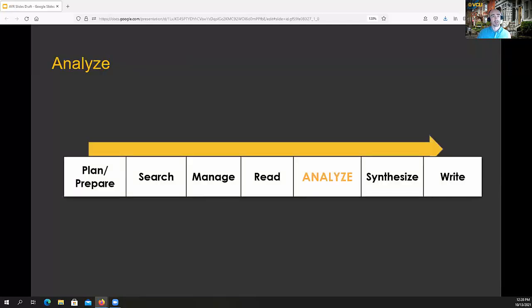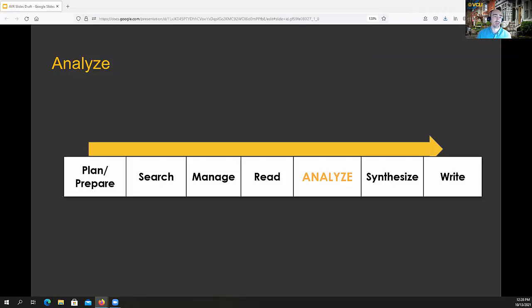All right. So now let's take time to look at analyzing the material that you find. Everything that we've talked about up to this point has been focusing on your question, finding sources of information, getting back into them, starting the processing process, if I can say that, by reading them. And now we're going to talk about analyzing them.